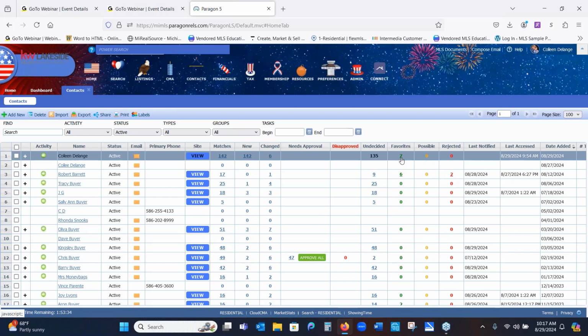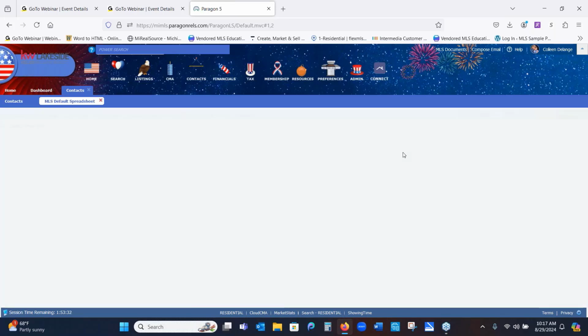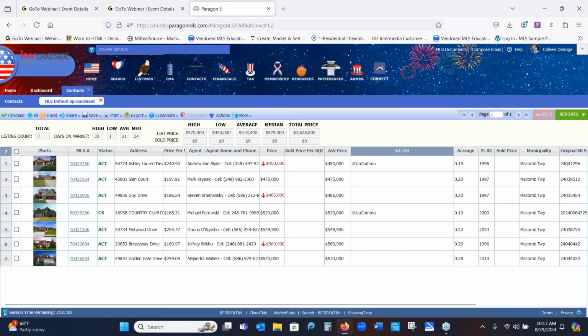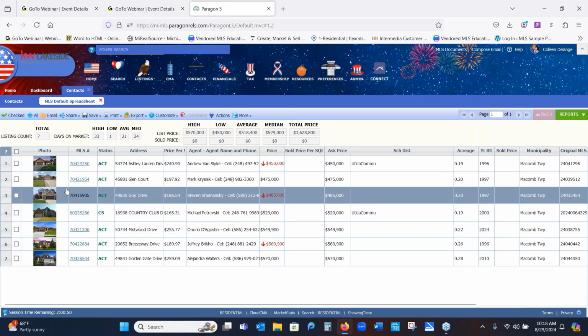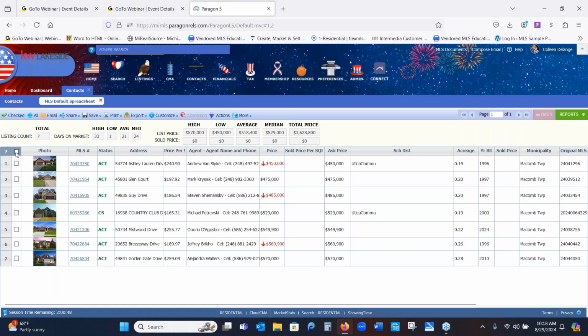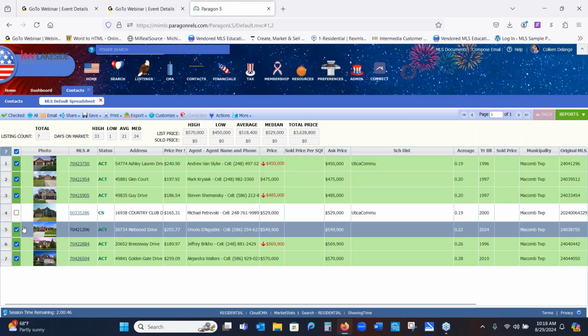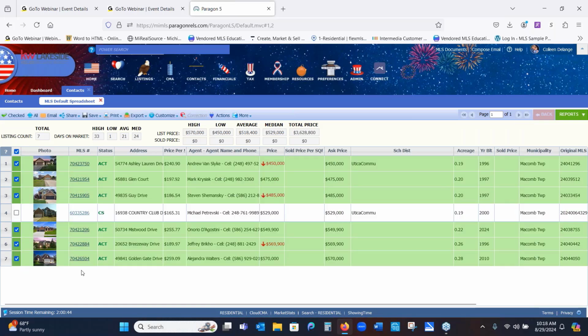So I'm simply going to click that number 7 to start the process. That's going to load all 7 of those properties. Now, clearly I can see one of those is actually a coming soon, so I know that's not available for showings yet. So I'm just going to remove that one particular one. I have a little OCD, so when I do that, it kind of makes me crazy. I like to only see the ones that I'm working with. So I'm going to go ahead and hit that checked.